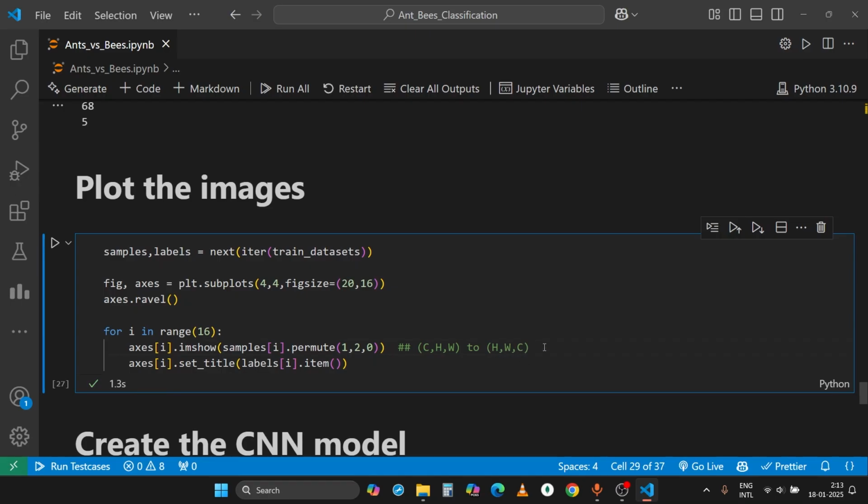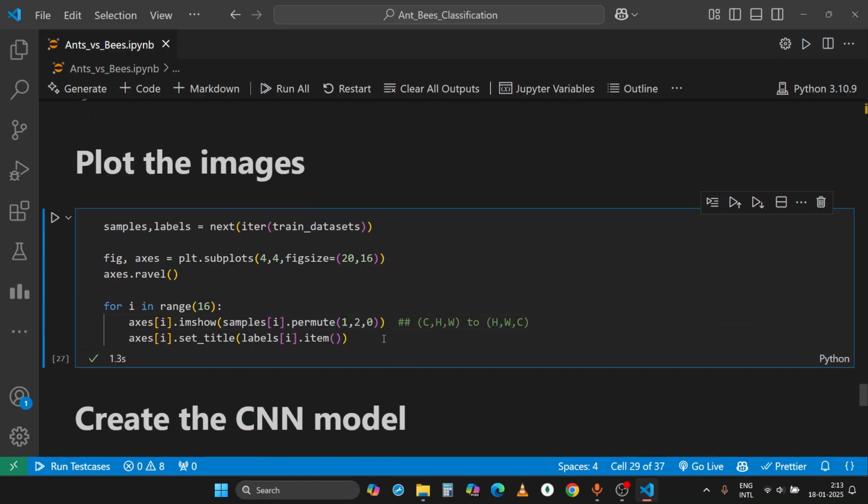So to convert the shape, we use permute 1, 2, 0. I have told you why we are using permute here. Now we have to set a title of the image also, and the title will be the image label. So for that we use labels i dot item.